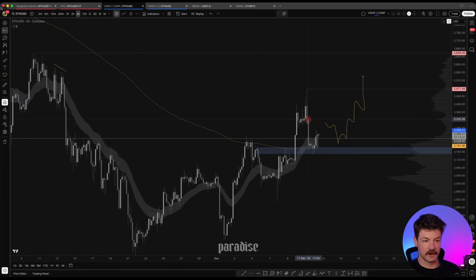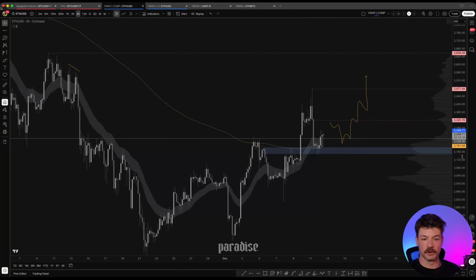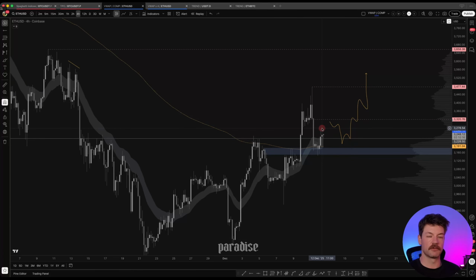My first trouble area, if we don't reject there, is going to be up here at the start of this 4-hour supply block. This is 33.20. So, you know, I'm going to set alerts there. Potentially get a rejection there. I might look to take profit in this. Already put my stops in just under my entry. Not in profit yet, but need to see a bit more upside before I can do that.